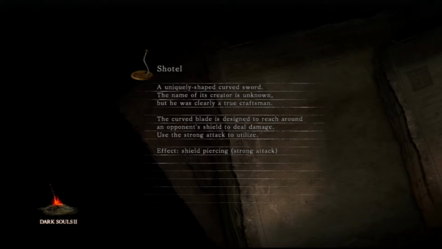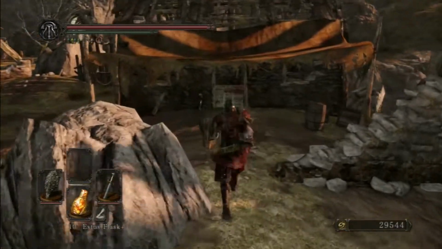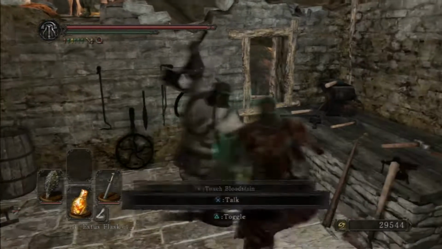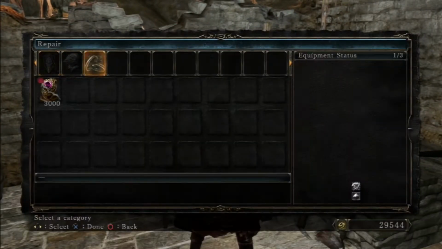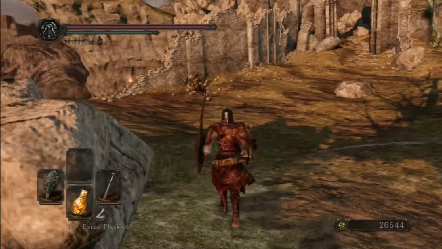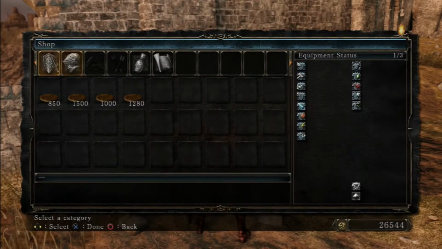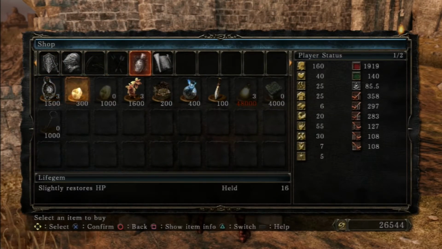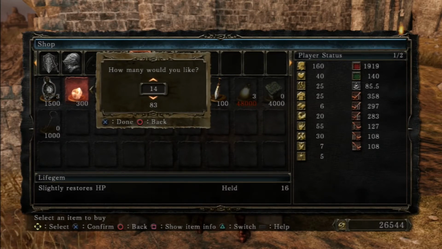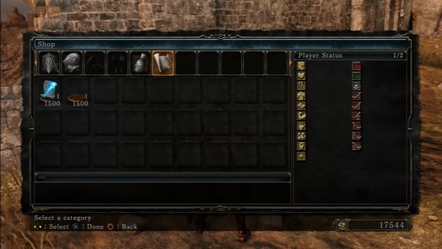I just wish I knew how to handle those Ishul guys, or whatever they are. They're fire dudes, or children of dark. Anyway, we're gonna repair this bad boy. I'll be around. Spells.